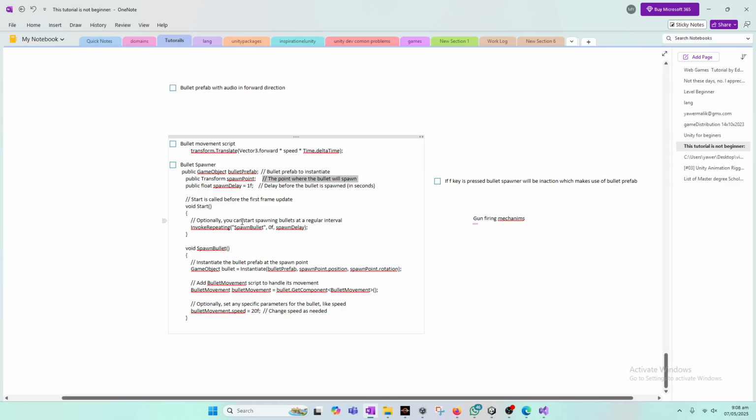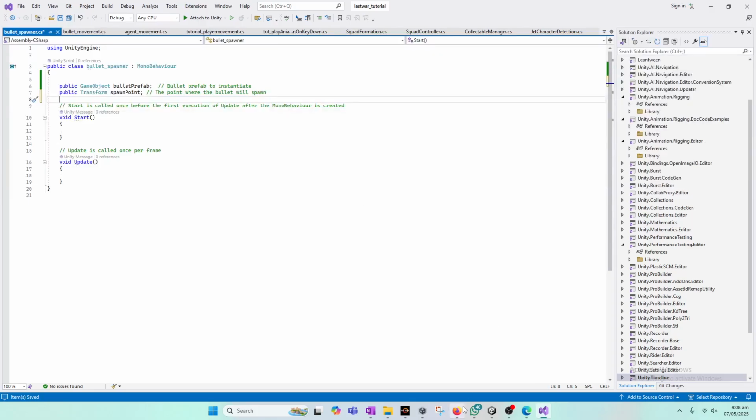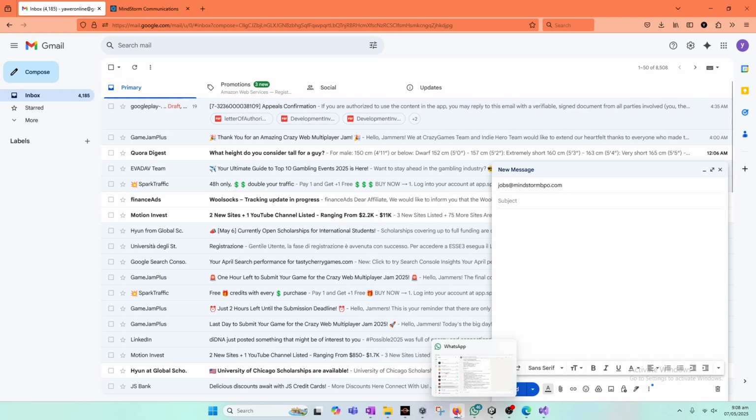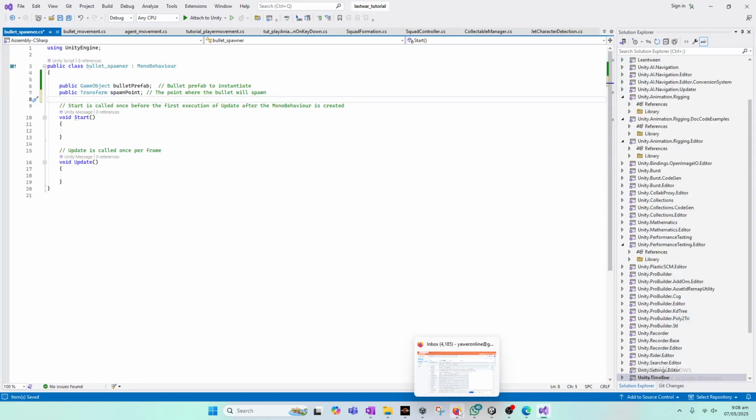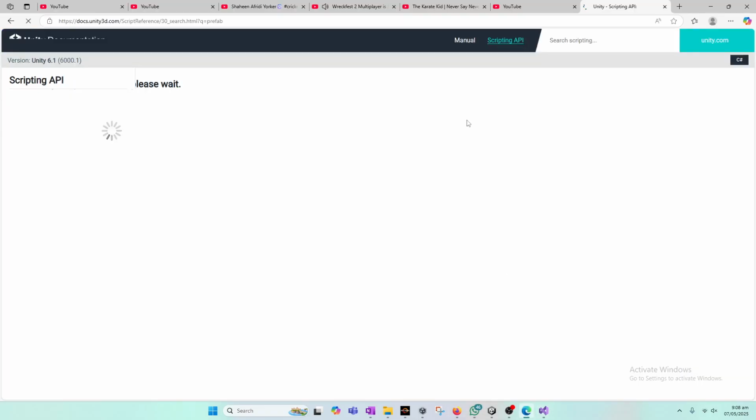If we want to spawn a bullet here, we will copy this spawn bullet method.